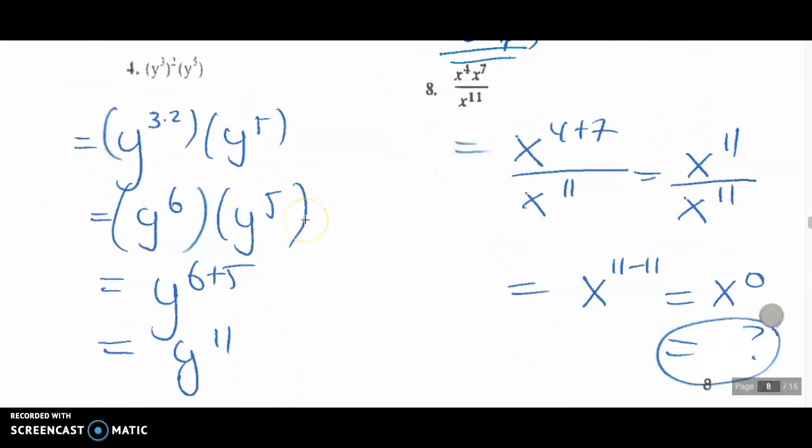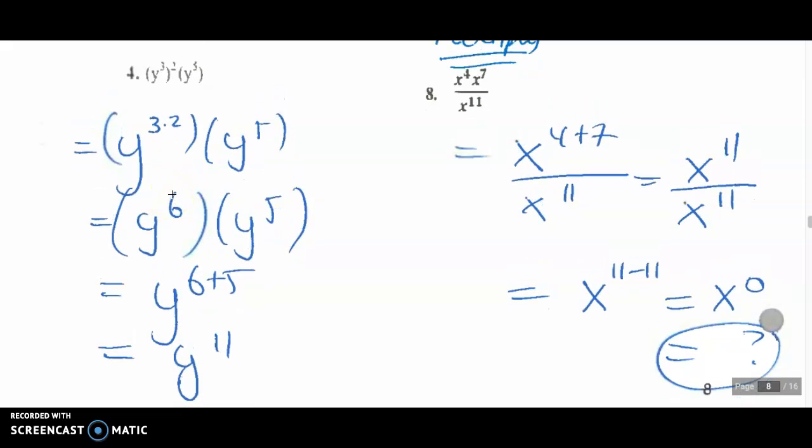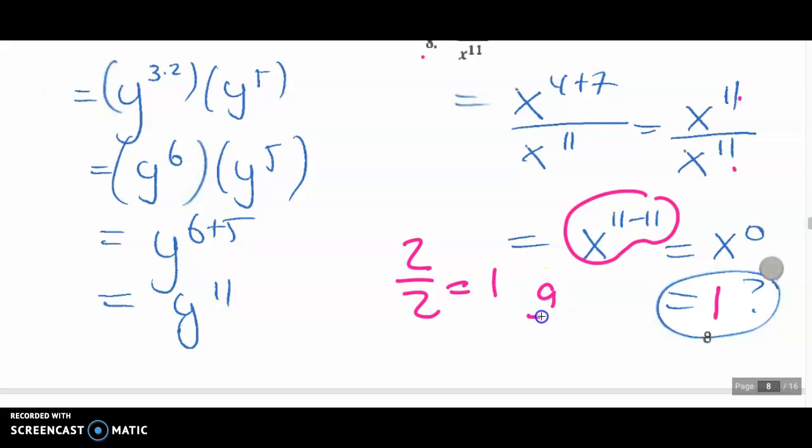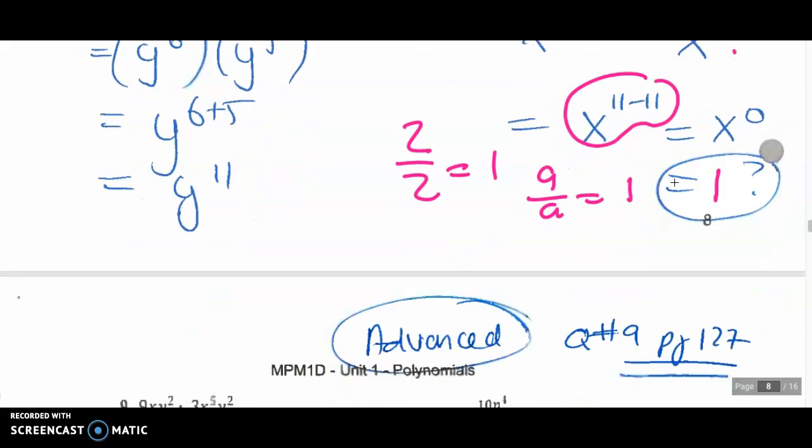And then if you have questions with multiple steps, you can just go through the steps. You can go in any way you want, actually. So over here, I have 4 and 7, 4 and 7, add to 11, and 11 over 11 is 0. And then we talked about this in class, I'm sure. X to the 0 is, in fact, 1, because when you obey these rules, you subtract to get 0, but anything over itself is 1. 2 over 2 is 1. A over A is 1. X to the 11 over x to the 11 is 1.